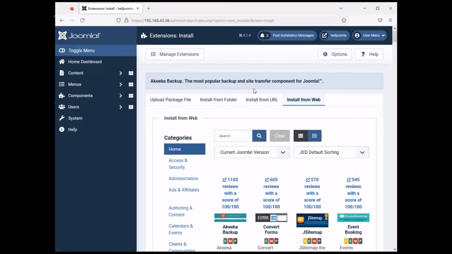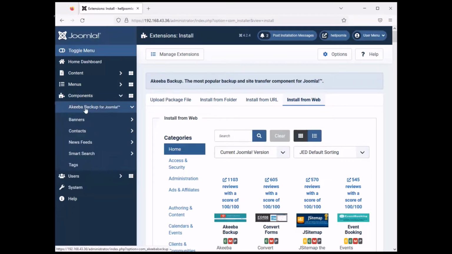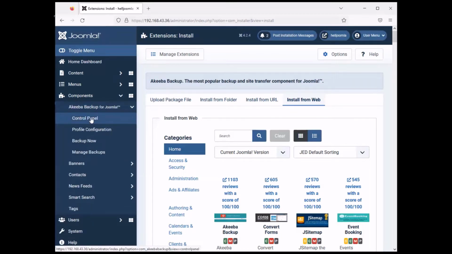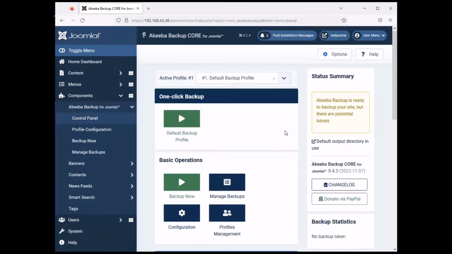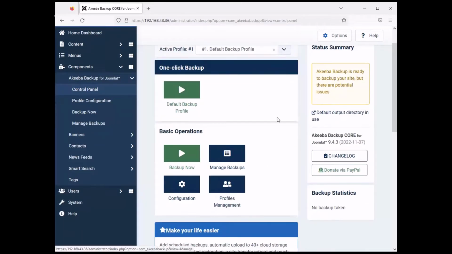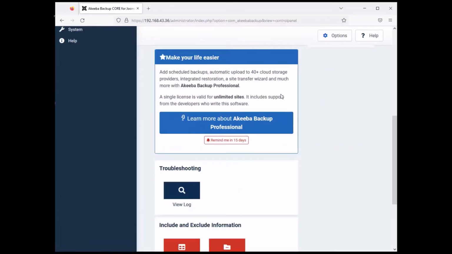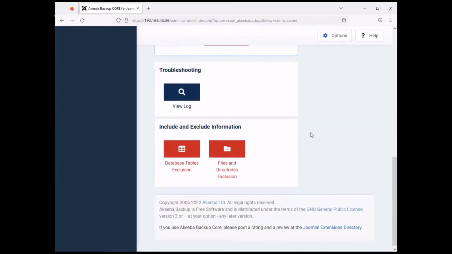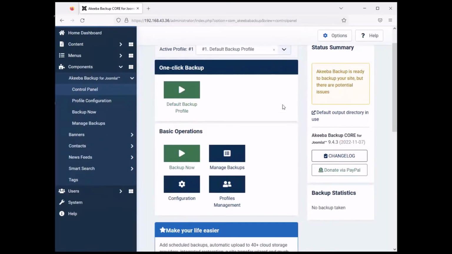I'm going to just close it down. Now we go to components and we have Akeeba Backup. Let's go to control panel, and here we have our main control panel for Akeeba Backup. We have our configuration here, of course.